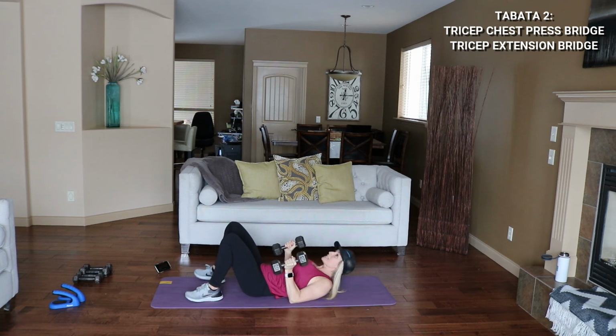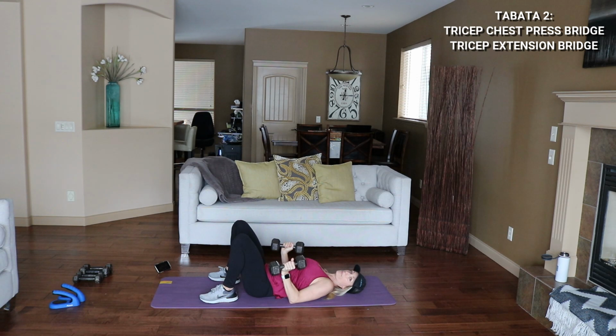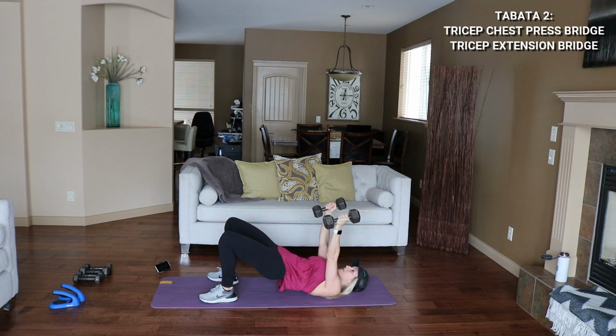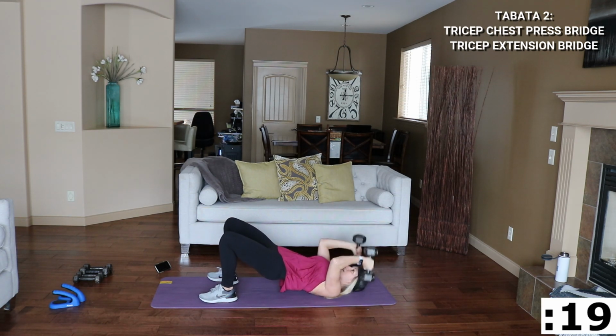Okay, rest for 10 seconds. I'm gonna stay up in glute bridge while I do the overhead tricep extension. So everything is up, just the elbows bend. Here we go. Back and press. Watch your skull here.